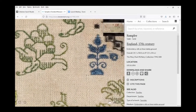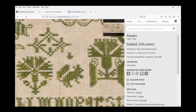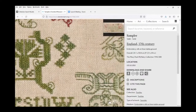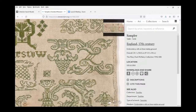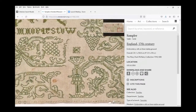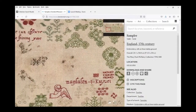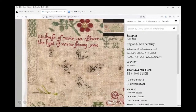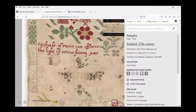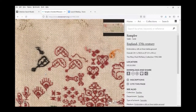And now I'm just continuing to scroll through the sampler. I'm working my way towards the top right corner. Now I'm kind of going down a bit and over. Like I said, you can see different types of embroidery. Some look like it's reversible stitch, others it's reversible cross stitch. And then there's also an alphabet here, some animals. And then right here, it looks like some embroidery was in black silk thread, and those threads have disappeared from the sampler. And now I'm going to zoom in and work on making this leaf.